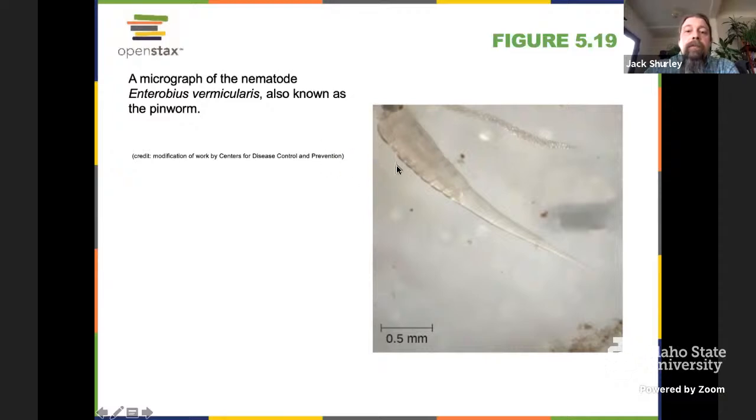I'm looking at a chat right now that popped up and it says dogs get roundworm as well. Correct. That is correct. And how does this spread to them or vice versa? That is a great question. And let me close this off.